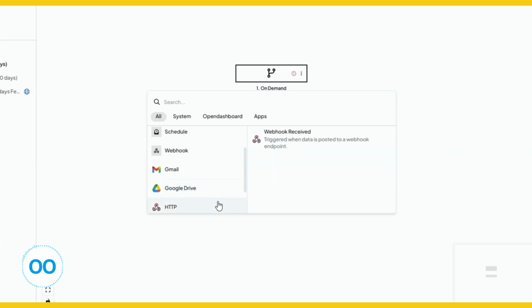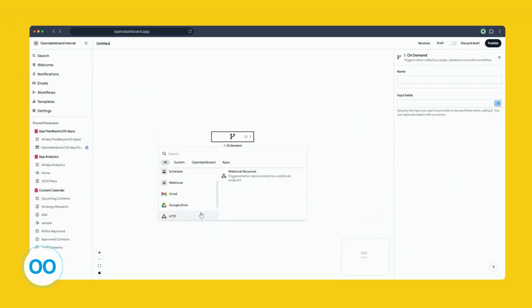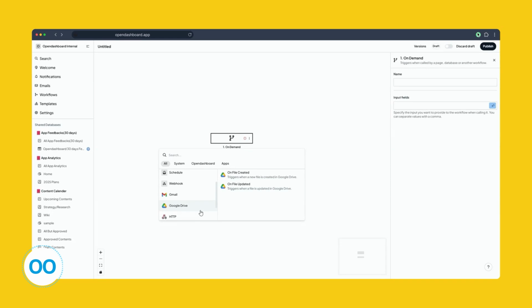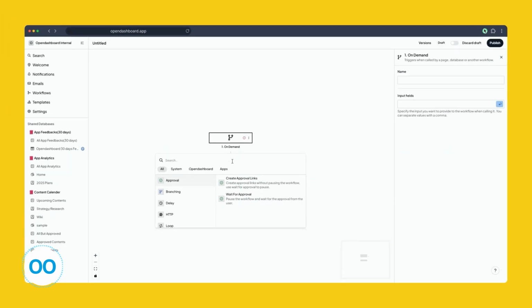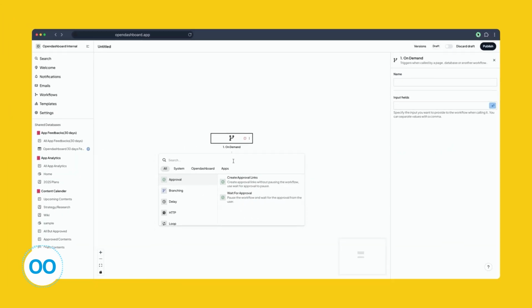So that is triggers. Now an action is what you do in your automation. Once the automation gets triggered, what is it supposed to do? For example, if someone fills in your sign-up form, you automatically send them an email. The email you're sending in this case is actually the action.